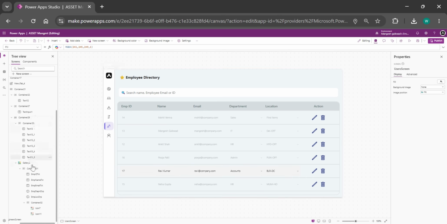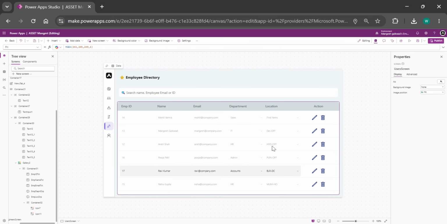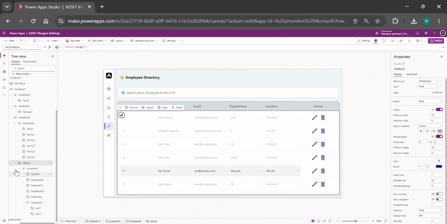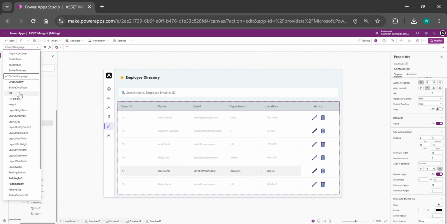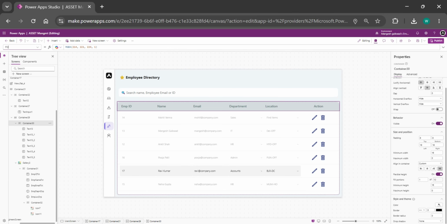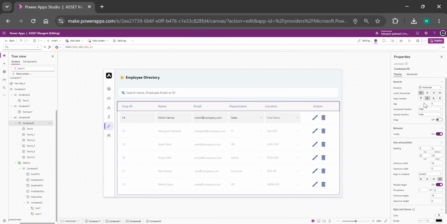Change the template fill color to white. Add a border color. Update the gallery header color. Add some gap inside the template container and increase the font size.